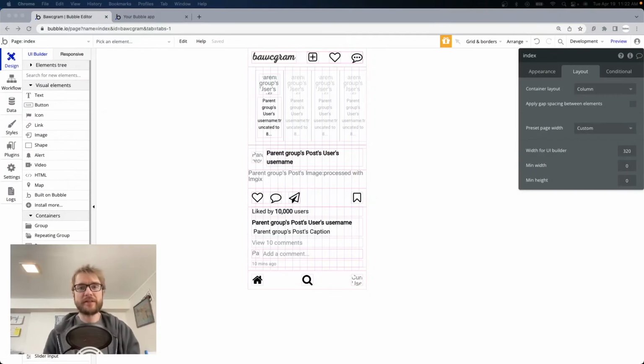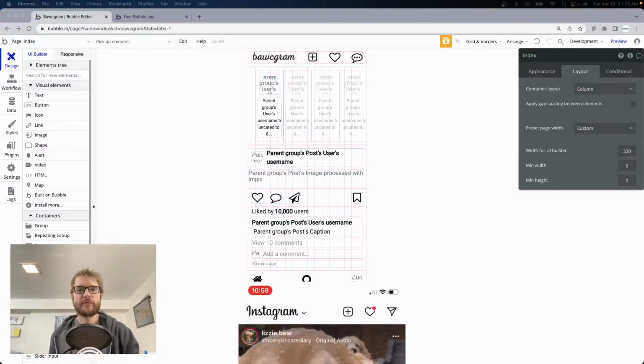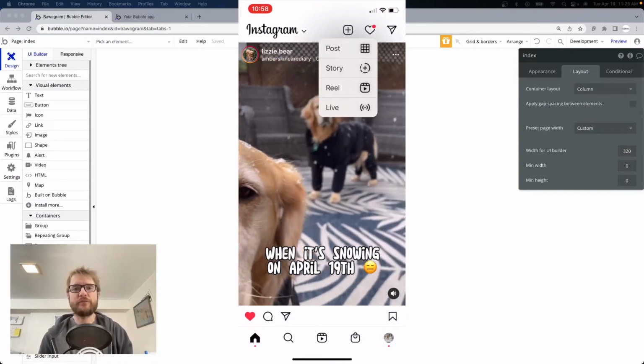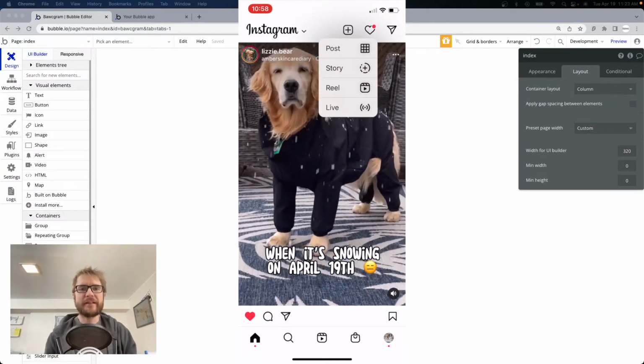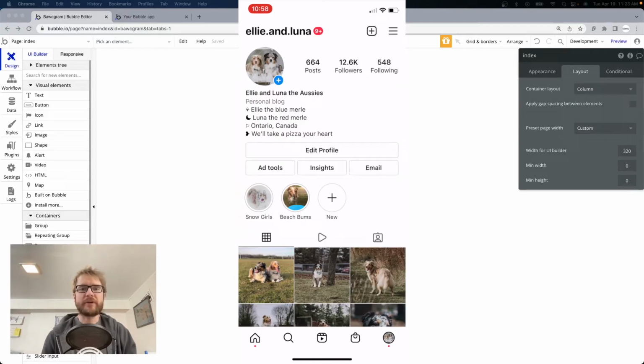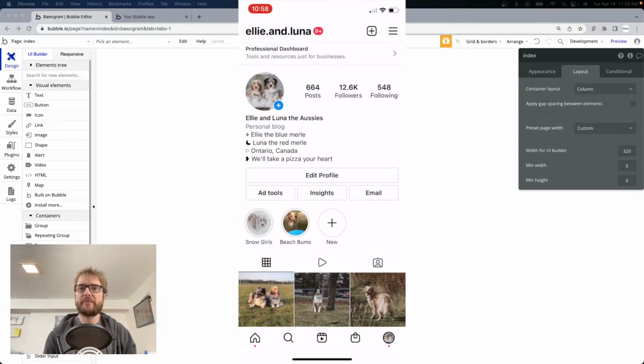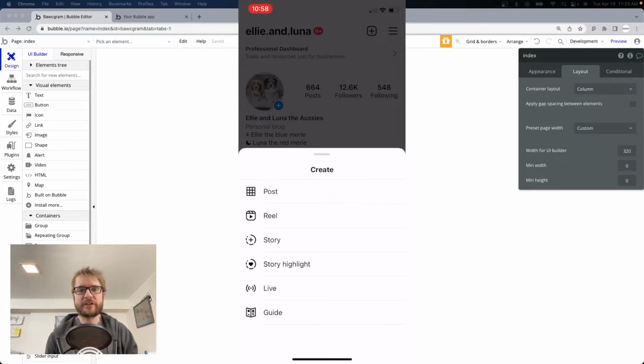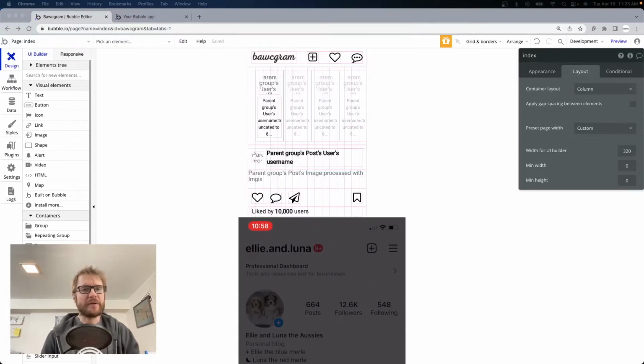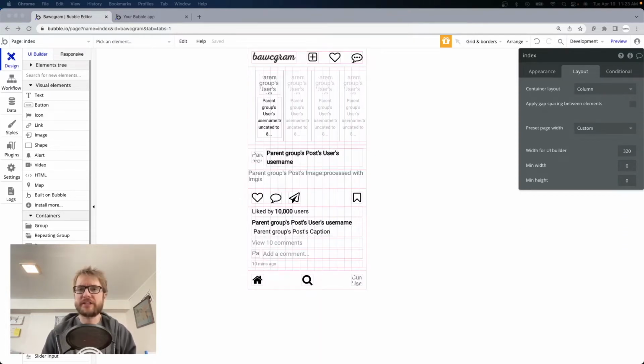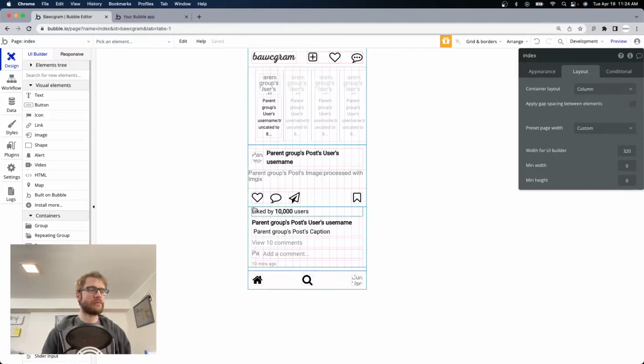Okay, let's start with the slide in menu because it's kind of sexy and I know you want it. Oh yeah. This is the one that you'll find on the main feed, which we can do, but it's not the one I want. We're going to build this one, which slides in from the bottom that you can find on the profile page on Instagram. This is the more common sliding experience, I think, so we'll just stick with this one for our app. The first thing we're going to need is a floating group. So let's grab it and we'll just drop it somewhere here.